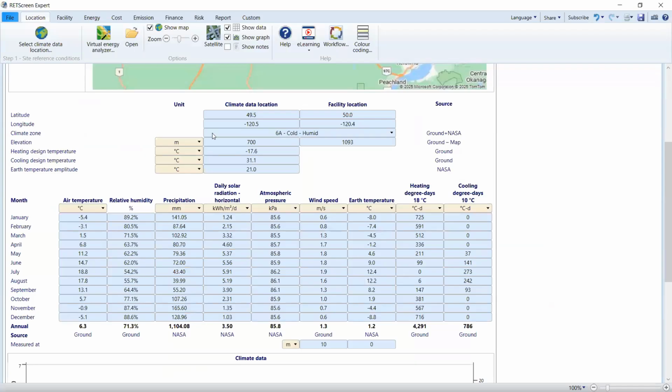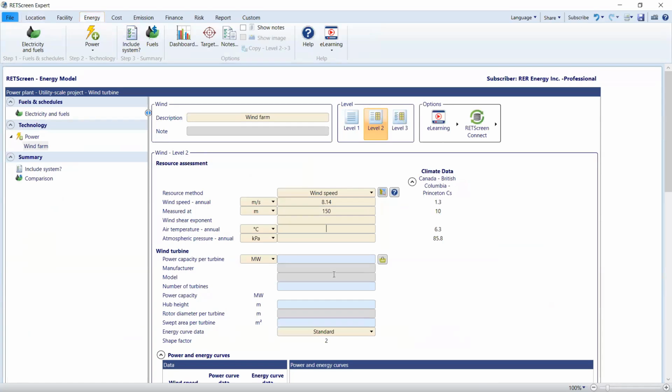So I could then go back to the energy page and put in 86 kilopascals here for the atmospheric pressure. It just so happens that if I had used the climate data from RETScreen, I would concur with that almost perfectly, because it said it's at 1,100 meters. So it's getting more or less the same types of elevation.